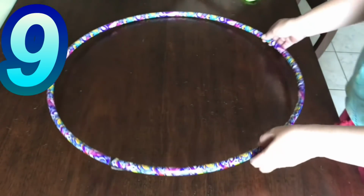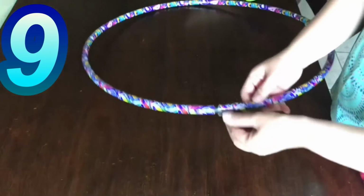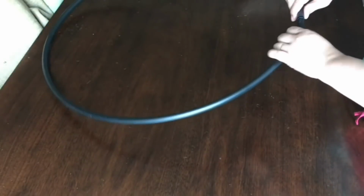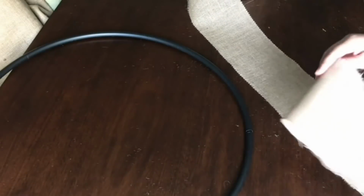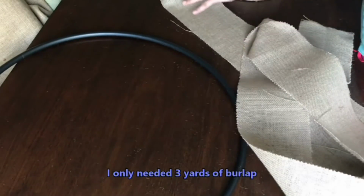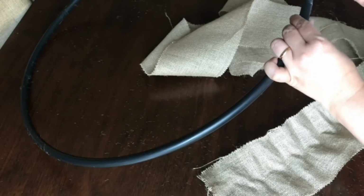Now for the next DIY, another hula hoop project, I'm going to be using this large hula hoop. This is bigger than the other one that I created. So this time I'm creating this without any painting involved, and I also removed the pebbles inside, and I only removed the colored tape. I'm going to be using this burlap, and again, you can buy the burlap at Dollar Tree, but if you are a crafter and you use burlap a lot, I suggest buying the ones in bigger bulks because they're less expensive, more cost effective down the road.